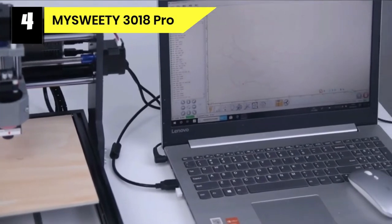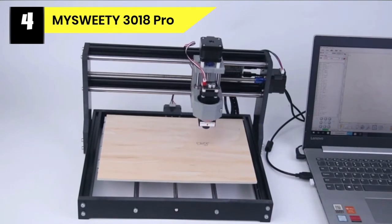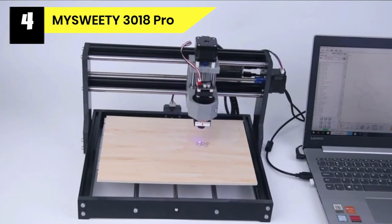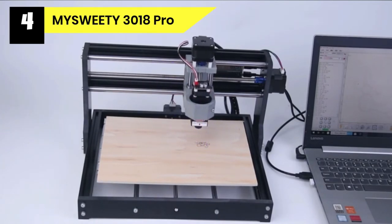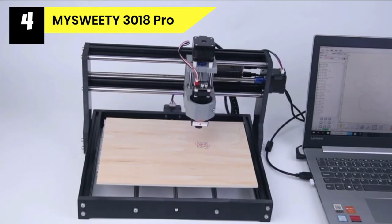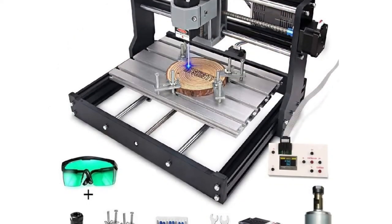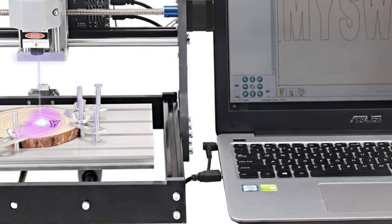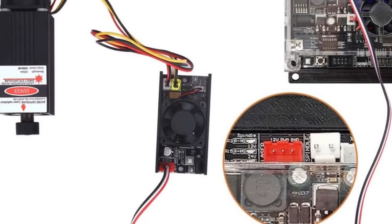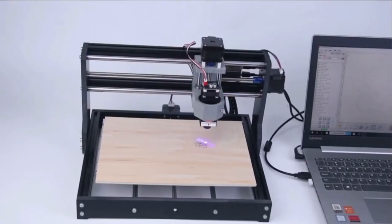Number 4: Missweedy 3018 Pro CNC Router under $1,000. We conclude with no doubt that this is an amazing machine and among the best CNC milling machines for beginners. It allows you to learn the basics of CNC machining, as its open design lets you see the effects of any axis adjustments easily. It has a plastic body with a lightweight GRBL control system and USB interface. The engraving area is 30 x 18 x 4.5 cm. It comes with a spindle motor and a 5.5W laser module on the Z-axis; however, if you use the spindle, you should remove the module.